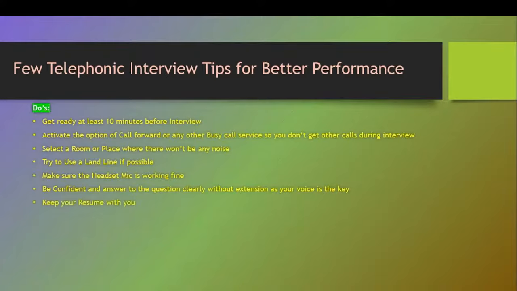Keep your resume with you. Most of the interviewers will ask questions based on your experience and the skills you mentioned in the resume. So keep a resume with you. If he asks something, for example you put that you worked on iDocs in project 2, and he asks what kind of iDocs, you should not say, "What is project 2, I put it and all." You don't have to go somewhere else. If you have a resume with you, you can open it and say, "Yes, in this project, we worked on iDocs related to material master." You can answer it.